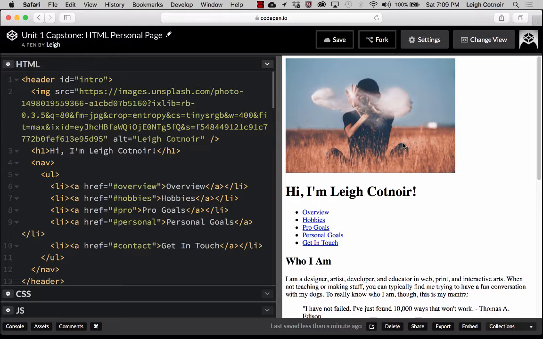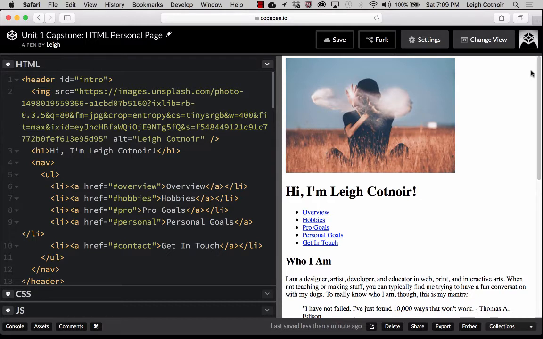Because we don't have a bunch of other files attached to this, don't forget, what you could do is come down here and go to where it says export, and you could export the zip and download it as its own file. That would be fine because we don't even have a CSS file or anything like that attached to it right now. But what I want to show you how to do, just so that later, whenever you have to style this for your Unit 2 capstone when we get into CSS, you'll already have the project set up as a project. Okay, so let's do this.